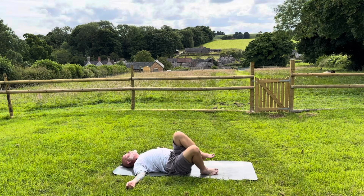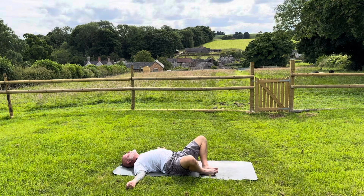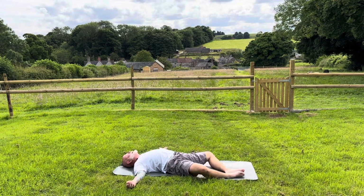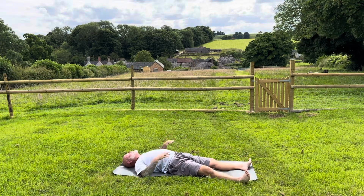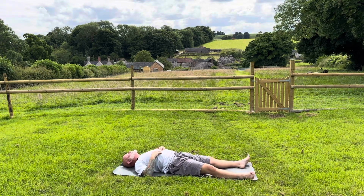Take your left foot, place it at the side of the right. Relax your knees out to the sides. Bringing the soles of the feet together. And then extend your feet down to the bottom of the mat. Take your ankles apart, relax the toes out to the sides. And bring your arms to a position that's comfortable for you.